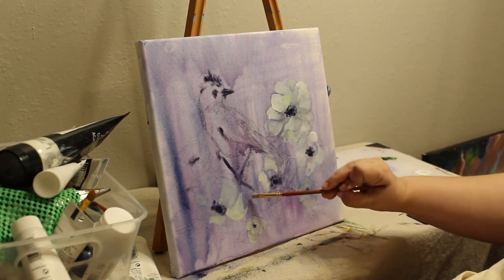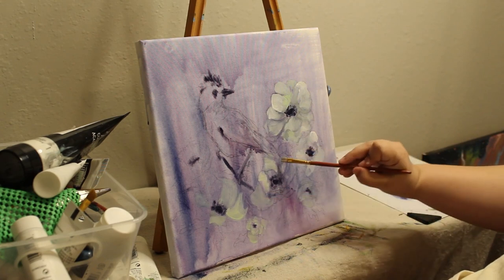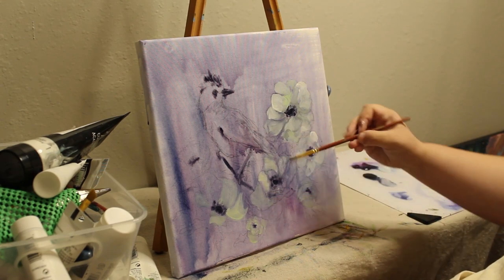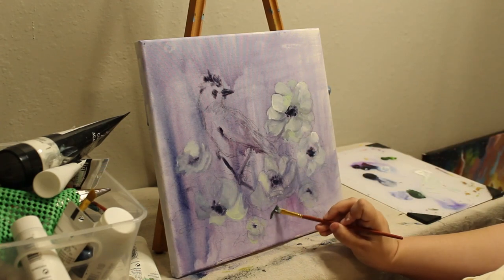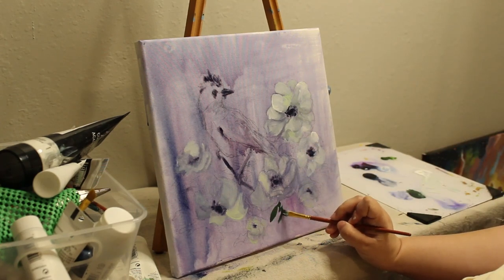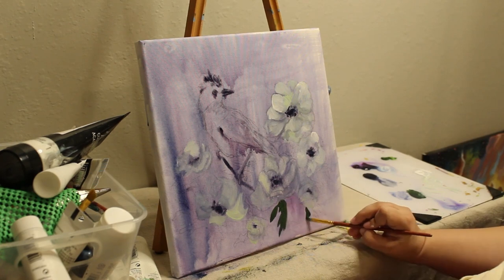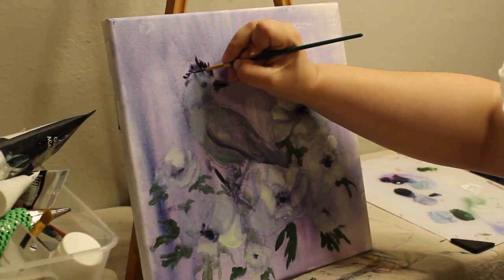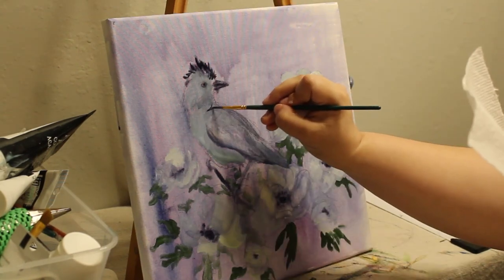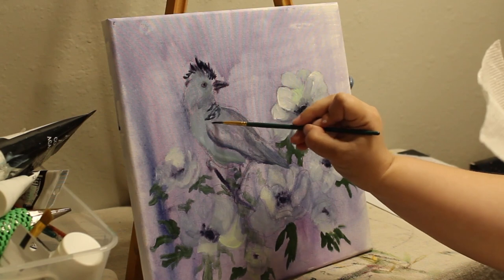To be honest, I don't know a whole lot about the birds and flowers I chose, but I'm going to be learning more about them as I paint. I've already gone through and picked all 26 bird flowers that I'm going to use for this challenge. I'm excited. I have some pretty interesting combinations that I am honestly a bit intimidated to execute. One painting at a time.